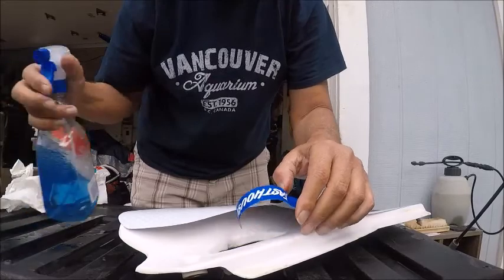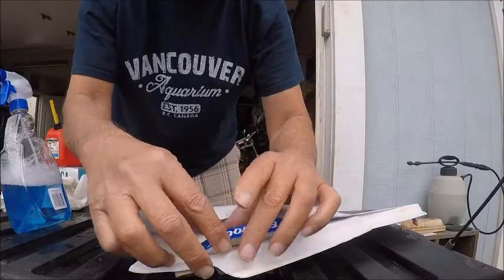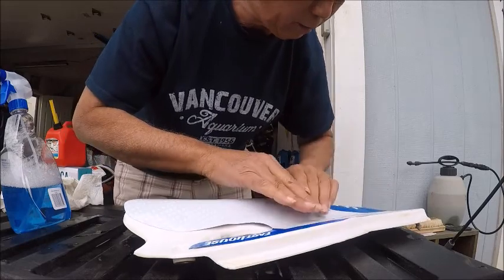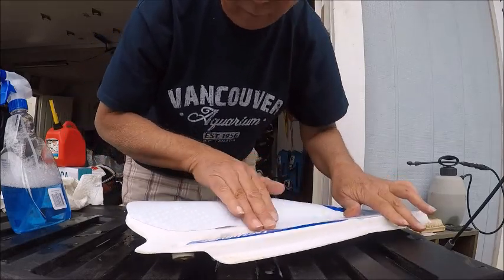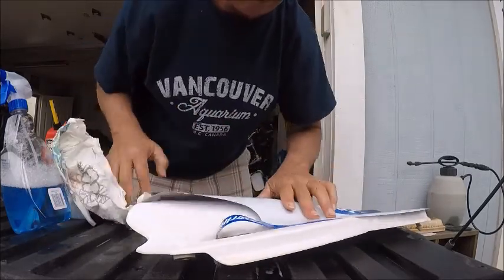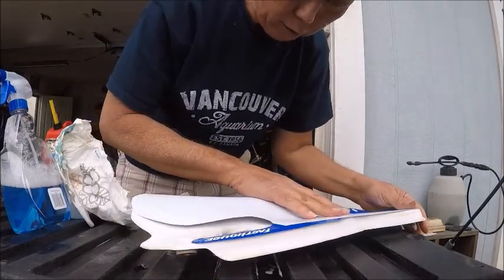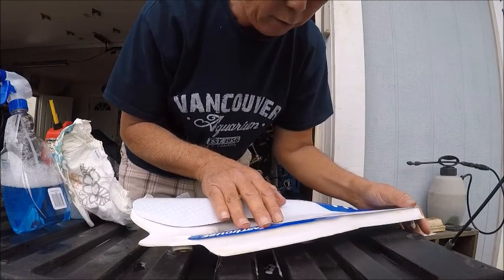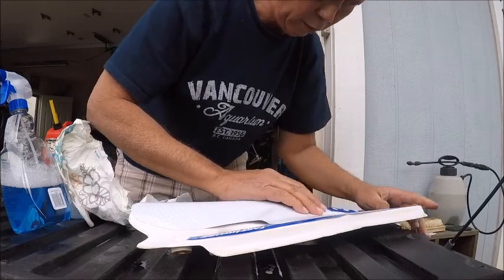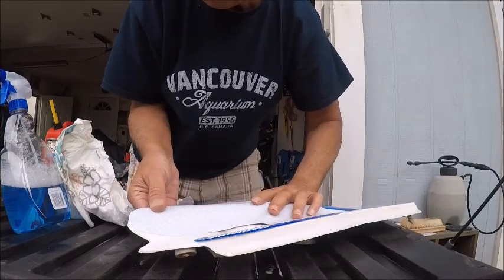If you just keep this wet all the time, it'll be real easy to put these on. Have them really nice, just like the pros, man. You just play with it, nice and soft. Make sure your hands are clean, so you get a really good stick. Move this one. You want to center everything before you go ahead and lock this thing down. And everything nice and centered.